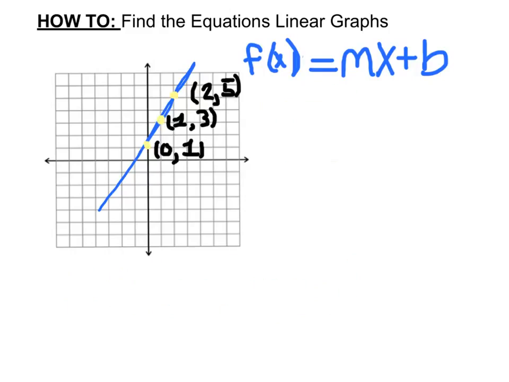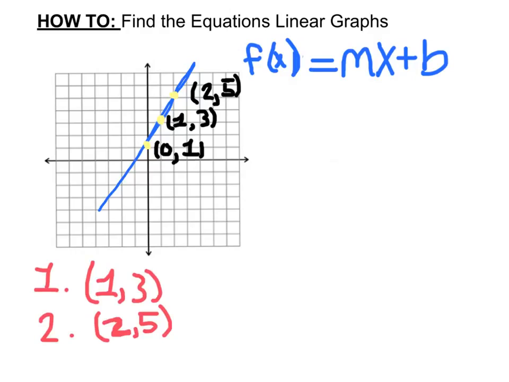Now in the previous example, the y-intercept was labeled on the graph clear as day. But please understand, it won't always be that easy to identify. So this time, I want to introduce a different way to find it, only using a different point than the y-intercept. First, let's choose 2 points so we can proceed in finding the slope. I'm going to choose the points (1, 3) and (2, 5).